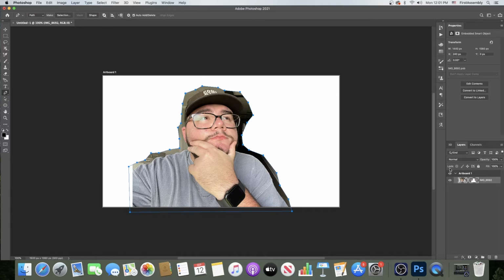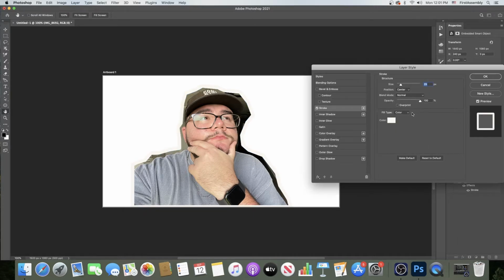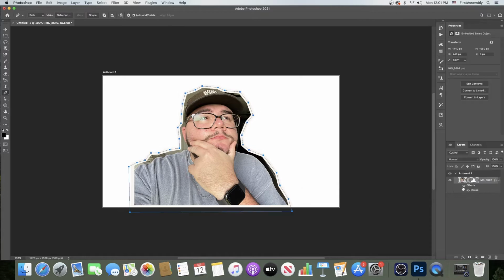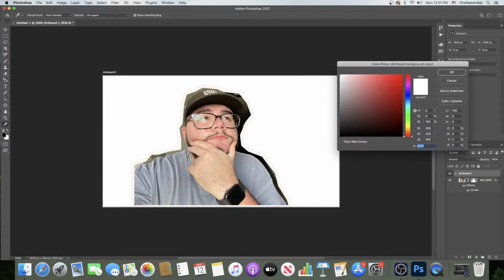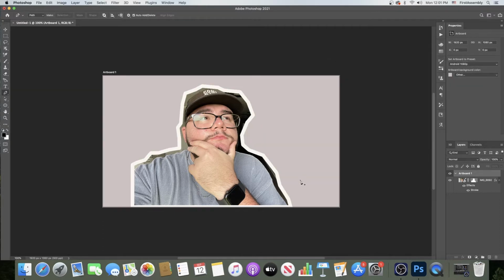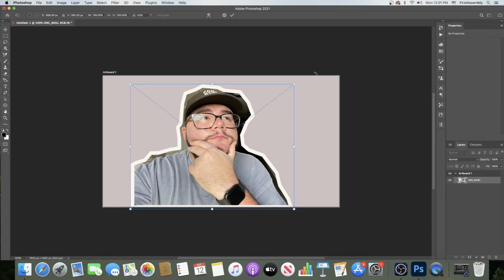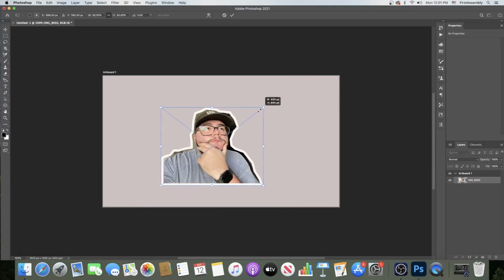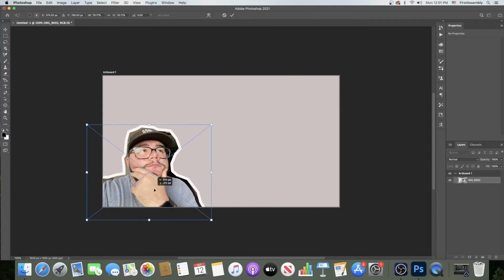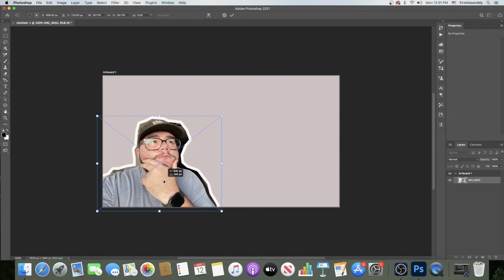So I'm going to deselect it, and I'm going to put a stroke around it. And I like that. It's an off-white. So let's change the artboard color real quick to like a gray so we can see what's going on. Okay, I'm going to convert it to a smart object first. Convert, Command T. Scale it down. I like that size. Bring it over here. I usually like putting it in a corner or something, make it look like it's off of the area itself.